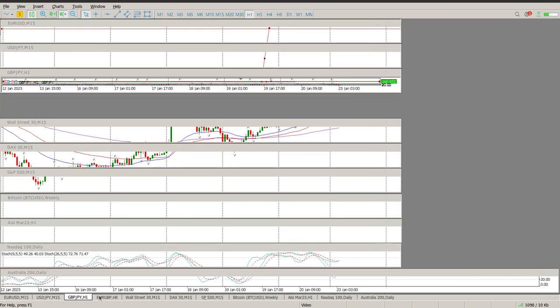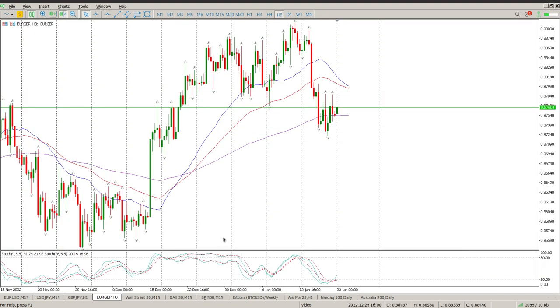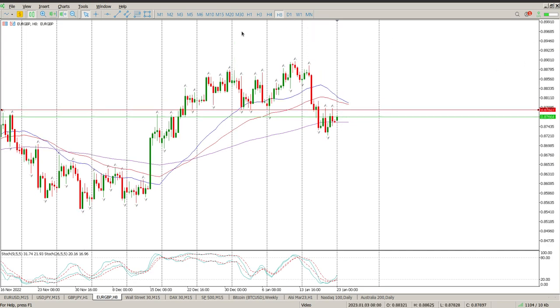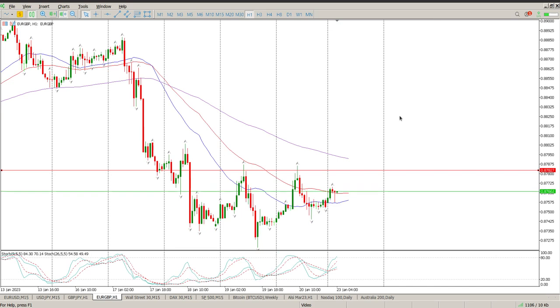Lastly, euro, British pound, and if we look at the 8th hour, we've had a break down of structure and we've rejected it twice last week. Don't like the way the oscillators are, also in between all the moving averages. So this to me is a range right now on the 8th hour. If we drop down to the 1 hour, you will see a little bit of structure forming, but it's not what I'm looking at. So you can see a bit of a rounding bottom here, and that would, I suppose, not play out with pound yen.